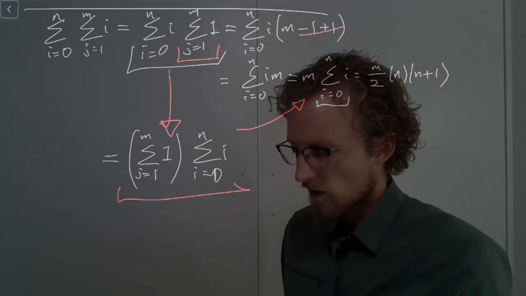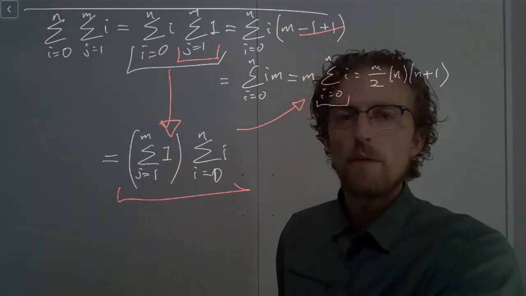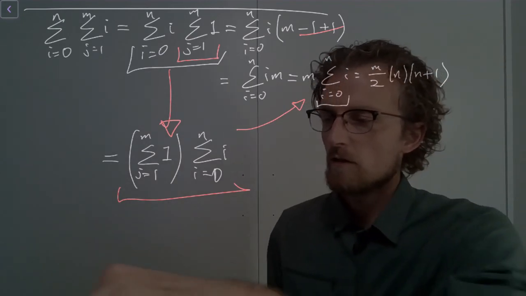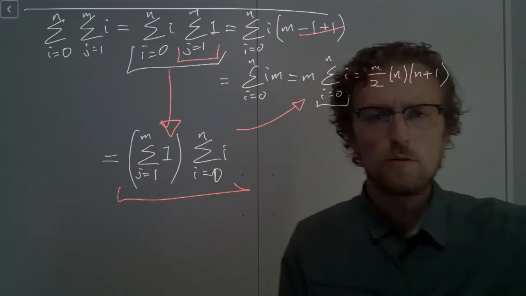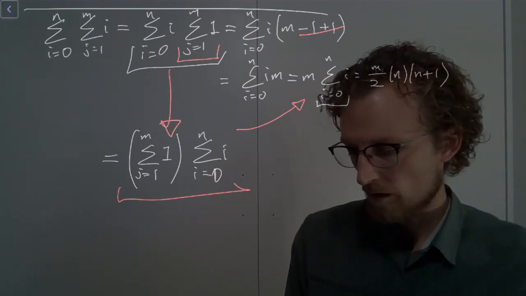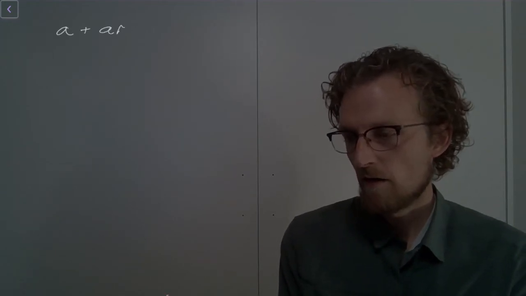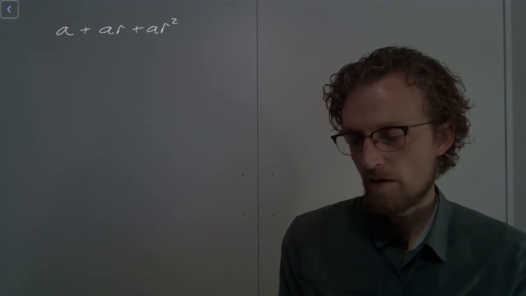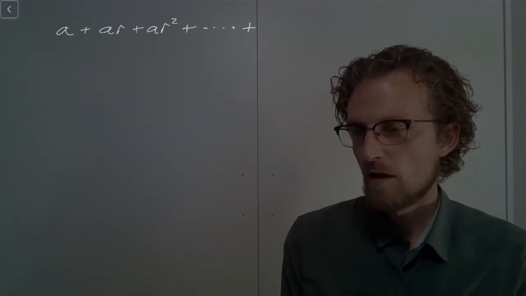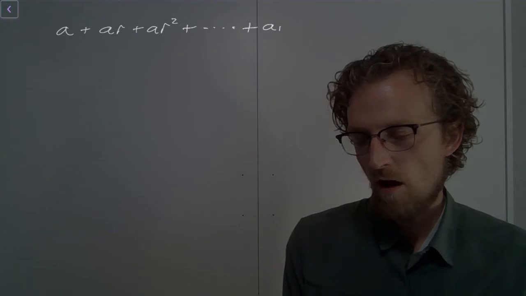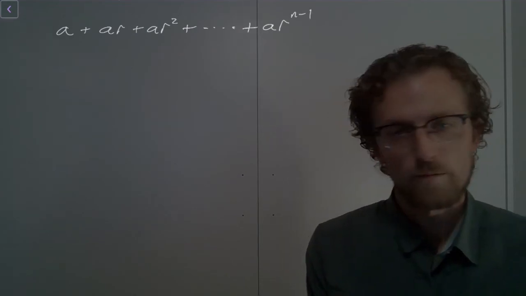Okay, so let me do a geometric series, just so as not to make this video stretch on for too long. Let me do a geometric series, and then I'll do a harmonic series, and then I'll be done. All right, so let's think about a series that goes like this, where I have a plus ar plus ar squared plus ... plus ar all the way up to the power of n minus 1.